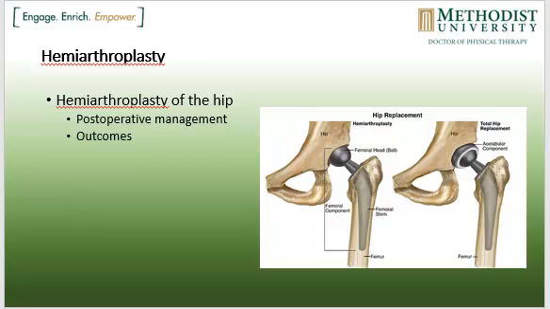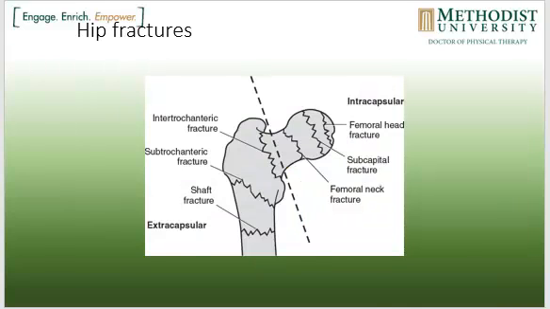All right, a hemiarthroplasty is part of a hip replacement. So they either have the femoral component here and not the acetabular component. The one on the right here shows a total hip replacement, where the one on the left here is a hemiarthroplasty. Or on rare occasions, they'll get the acetabular section but not the femoral section. Typically, this is what you expect with a hemiarthroplasty. These individuals pretty much are treated just like someone who has a total hip replacement, so no major difference.